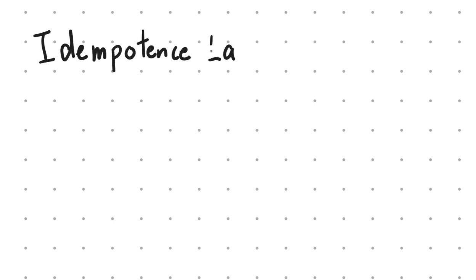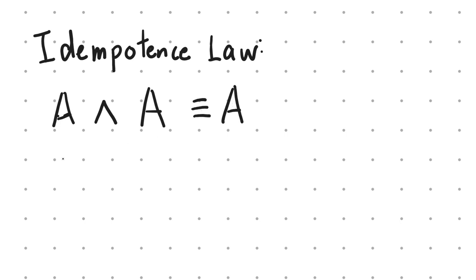First of all, let's try and prove the idempotence. So the idempotence law or theorem states that for any statement A, if you have another statement which is the same statement A, and you combine it with this symbol, it means that it's also A. In other words, if we have A and this symbol combined with A, it also equals A. So what we have to prove is that those two formulas actually work.